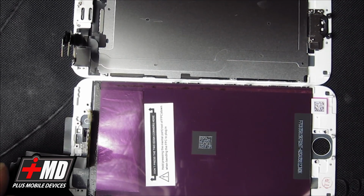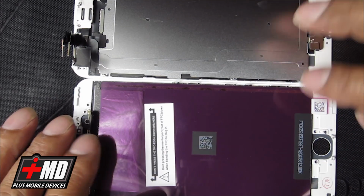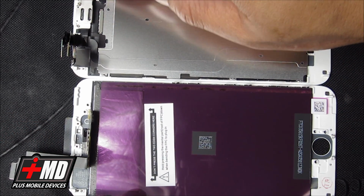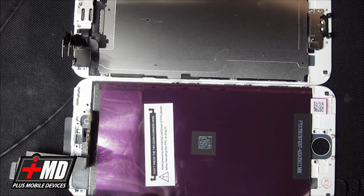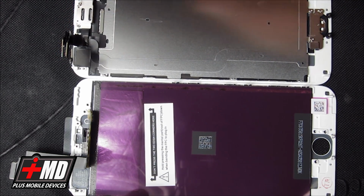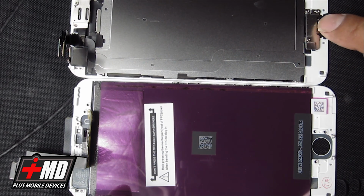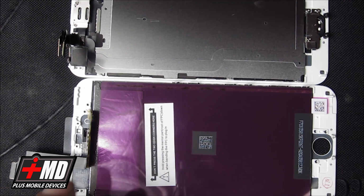Alright, so once you buy the LCD from Amazon, what you're going to get is just the LCD alone with the touch. All the other components, the ear mic, the forward-facing camera, the brackets, and the fingerprint are all going to be transferred from the broken phone.